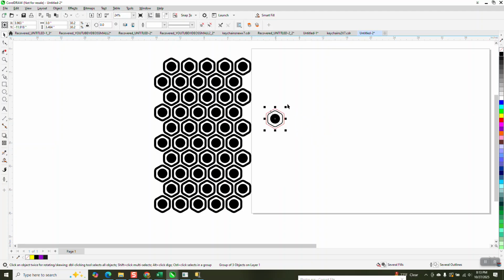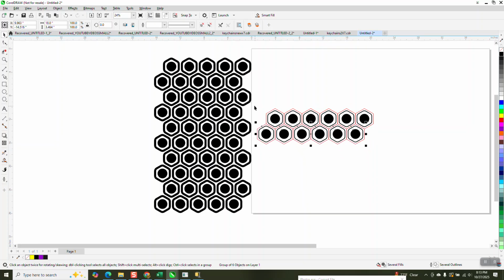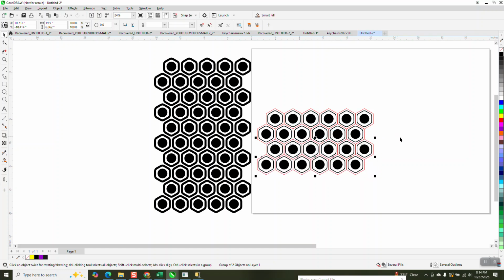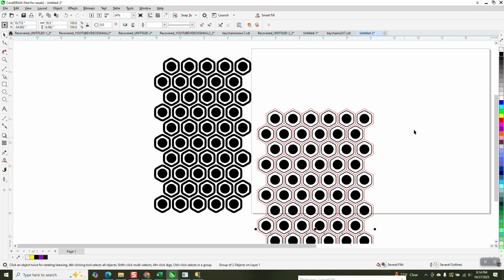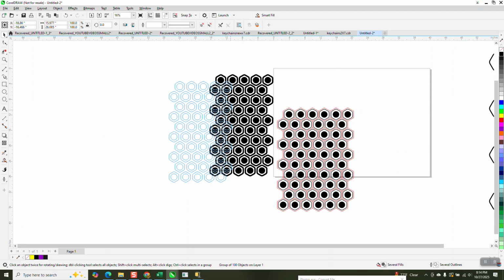It's exactly the same. Our nudge factor is still set on 3, so we can move that over as many times as we want. And then Control G, Control D. You could figure this out mathematically, but it's so easy to snap to because of that sharp point. Control G, Control D, and then just come straight down. And because you hit it the first time, you can do this. So this is going to look a lot better.